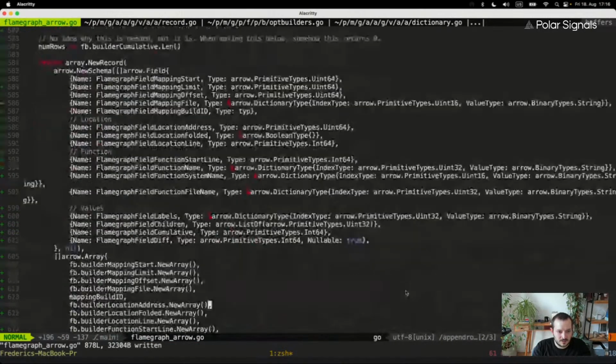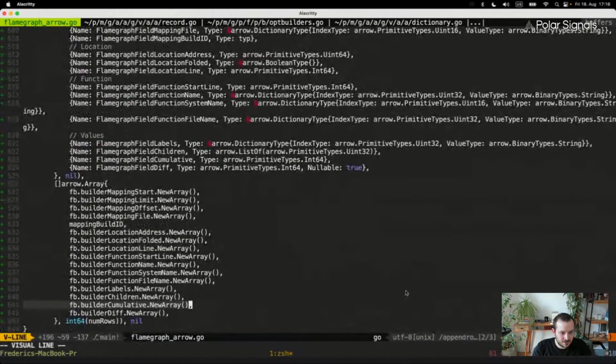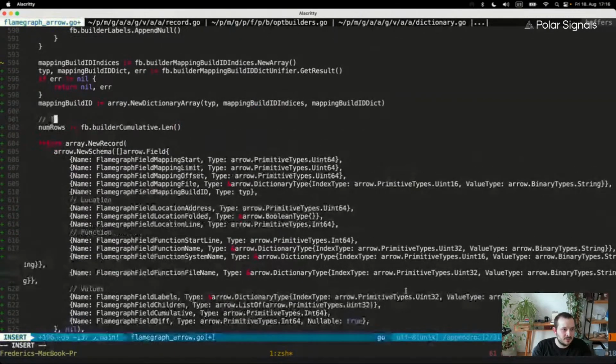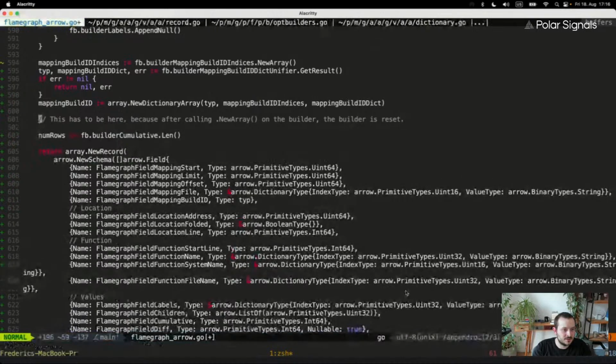What? I'm guessing that's because we call new array. Okay, that makes actually perfect sense. This has to be here because after calling new array, the builder is reset.